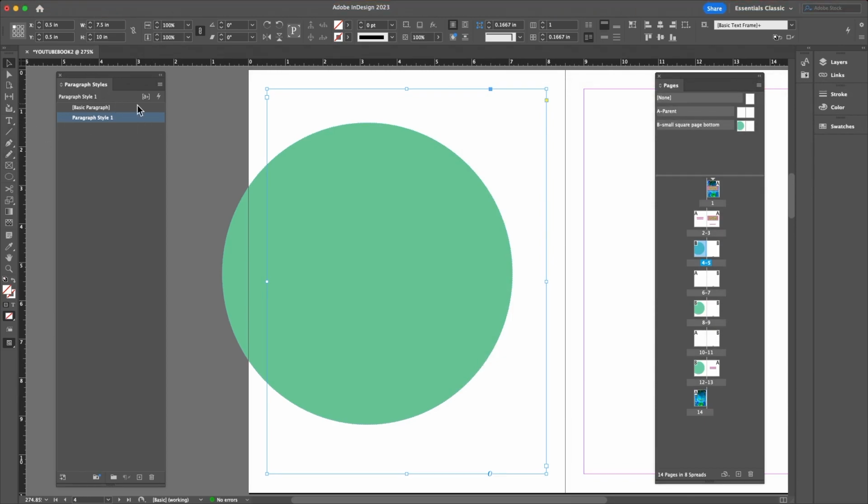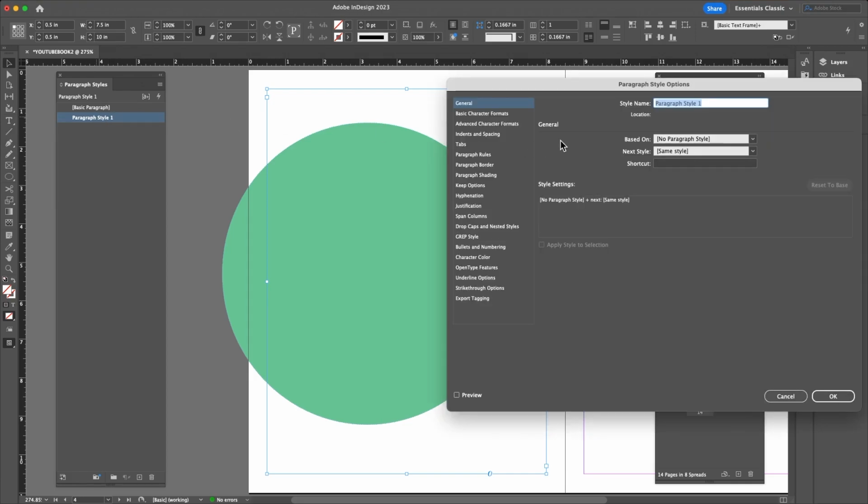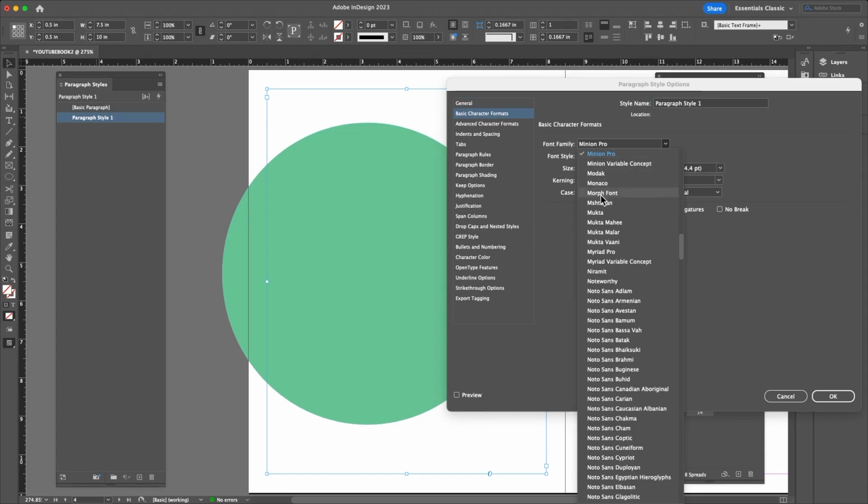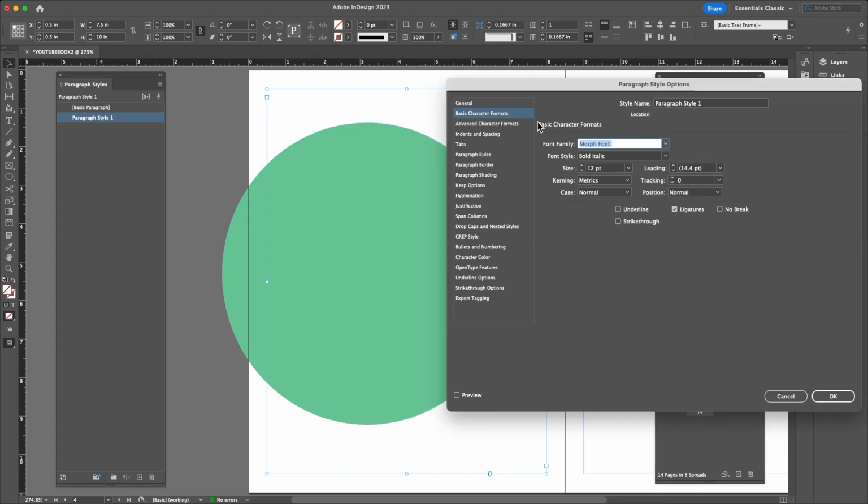So I'm going to click two times and just choose a font here. I'm going to go to morph font and we can see what it is. So there's bold, italic. There's a size that I can choose. I'm going to just choose like 20. I don't need anything else here. Let's see if there's anything else here.